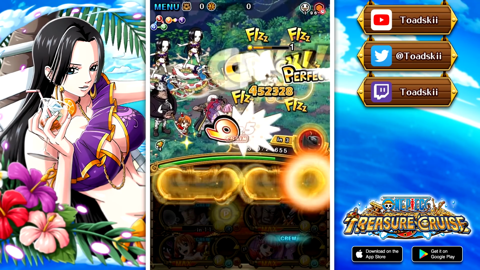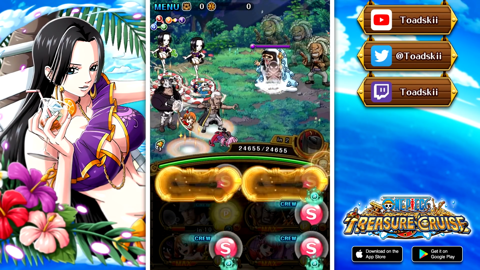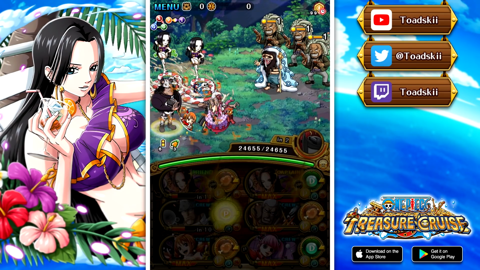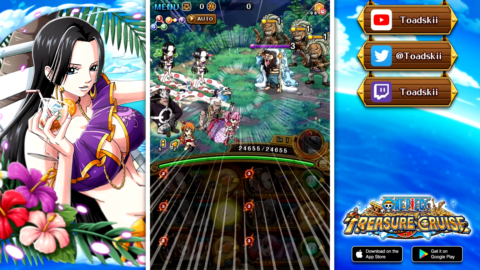So you've got Boa Hancock reducing your cooldowns, you've got the ship reducing your cooldowns, and you can cycle through your specials very quickly here, which is quite impressive to see once you get to play around with this character. It's very impressive having all of these specials work interchangeably with each other.